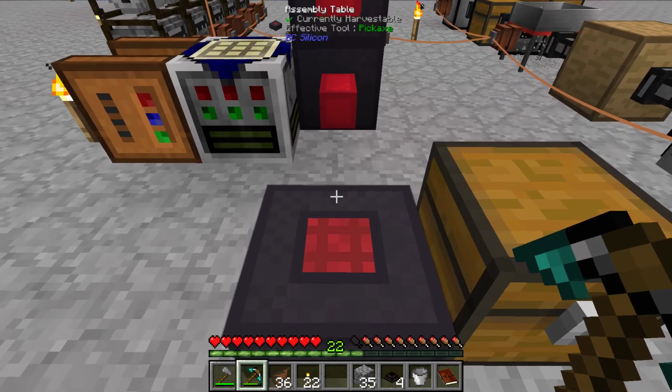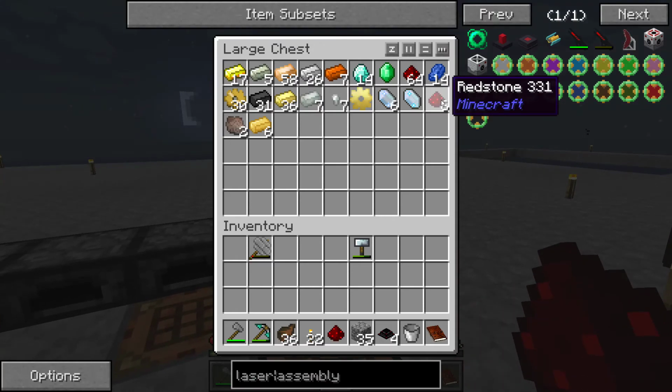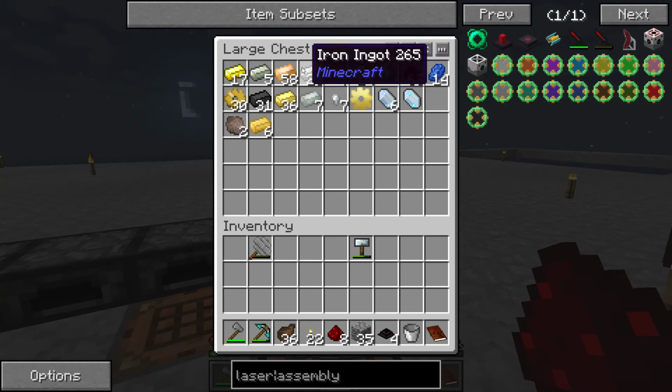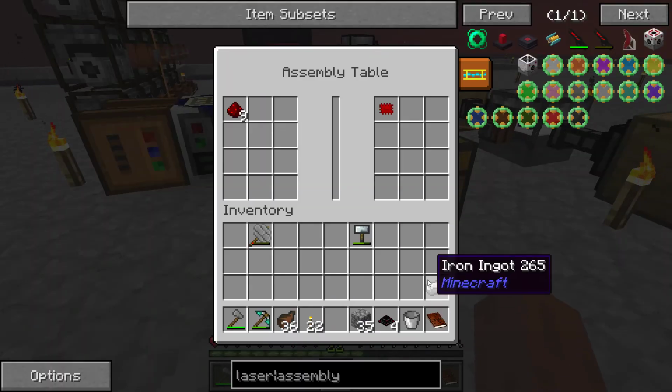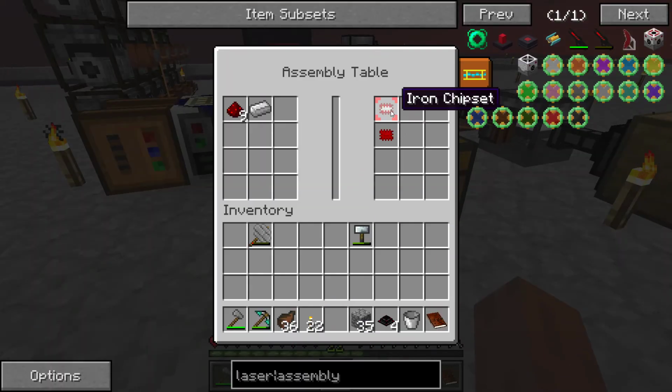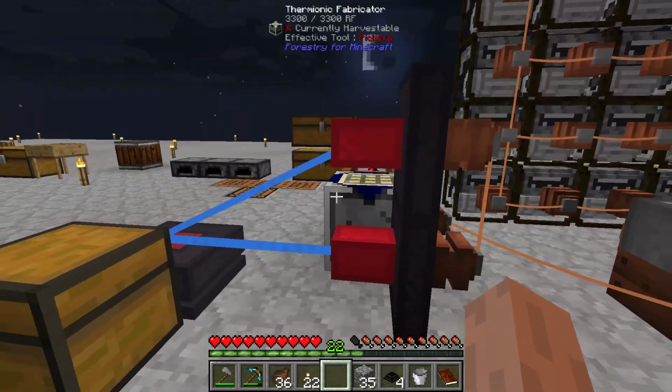I mean, we got the laser, so that's pretty good. I'm just going to start a crafter too. Let's do 8, and then 9, and then like 1 iron chip set. Wait, how does this work? Okay, no, it's working. I have blue laser. Oh no, but this is gonna start draining.